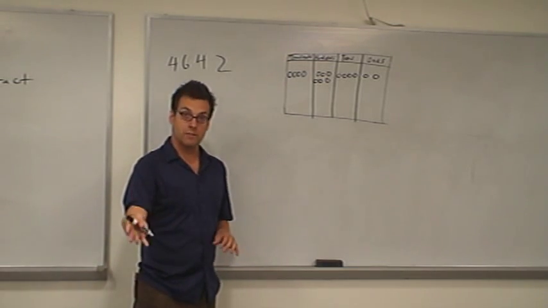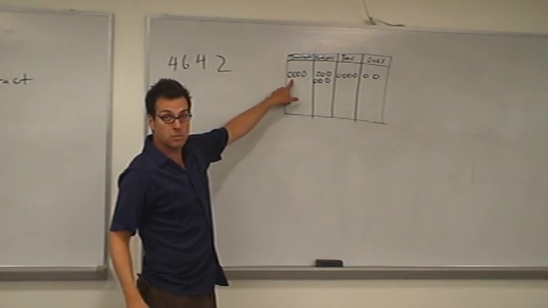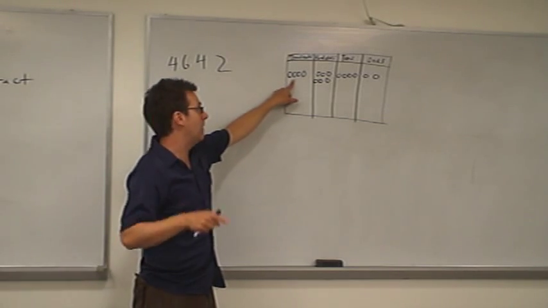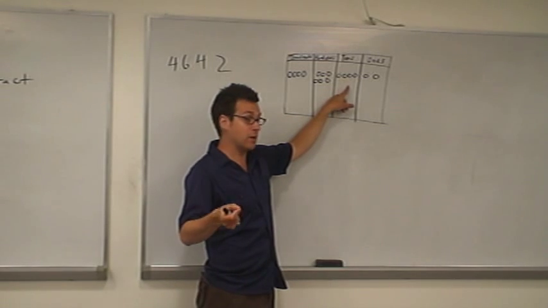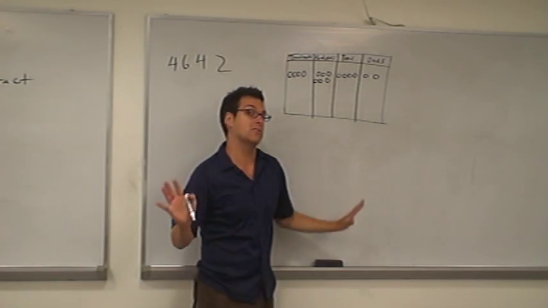By the way, in the Singapore textbooks, these chips in the thousands place will actually have the number 1,000 written on them. In the hundreds place, they'll actually have the number 100 written on them. In the tens place, they'll have little tens written on them. In the ones place, ones written on them. I obviously can't do that here. You'll have to use your imagination. But again, this is how we record numbers.